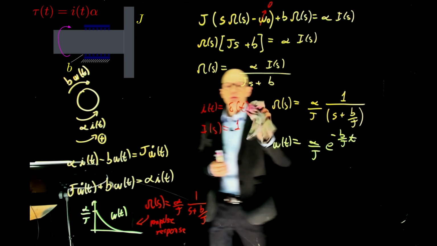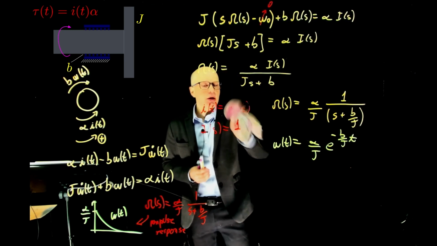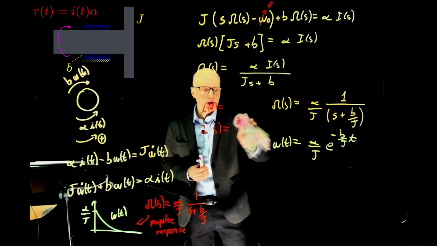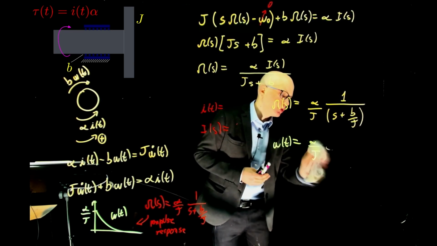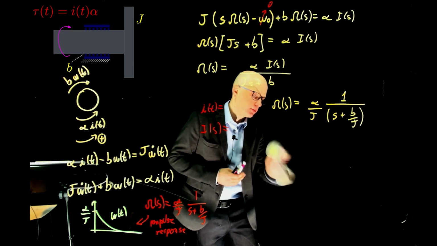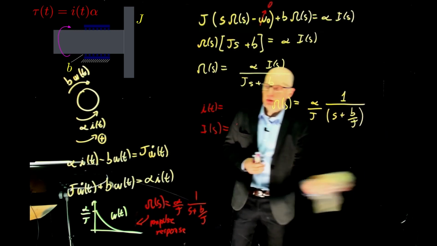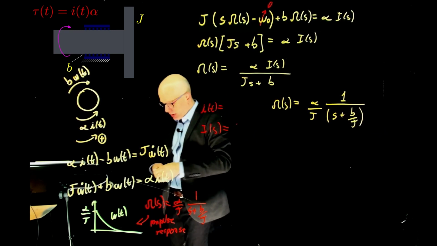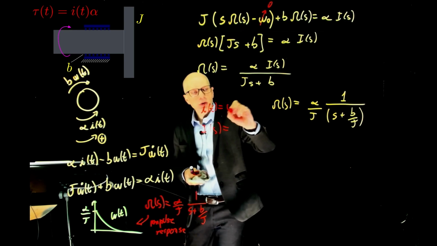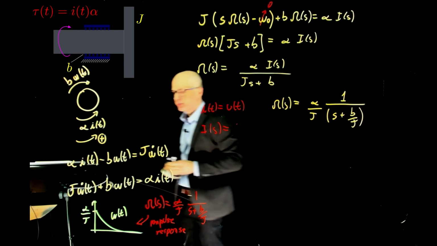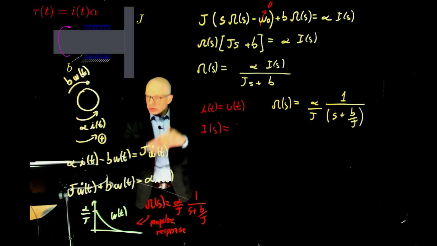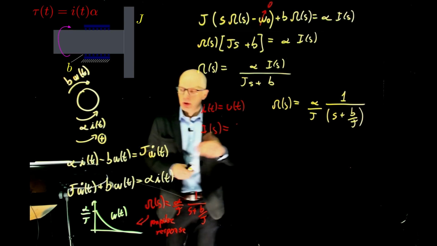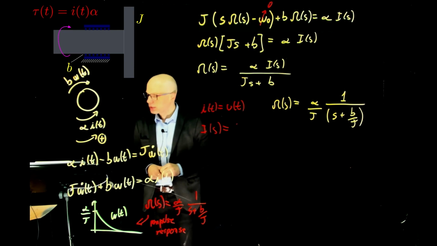Now we can move on, but the current is given as a step, so the input here will change, and this will also change. If the current is a step input of magnitude 1, this is simply u of t. It's a current that will be turned on at time 0 and then held constant at 1 amp as time goes to infinity. What is its Laplace transform?